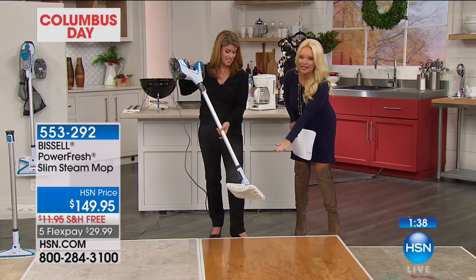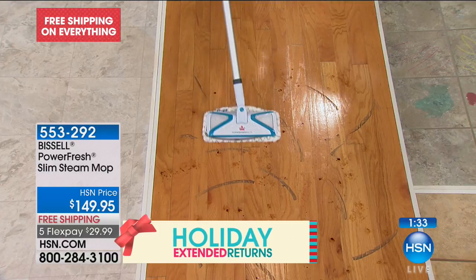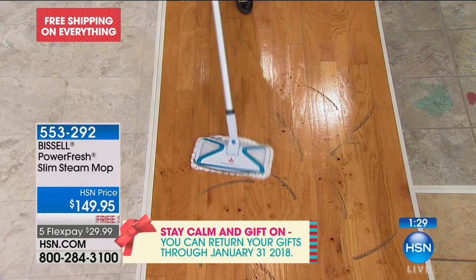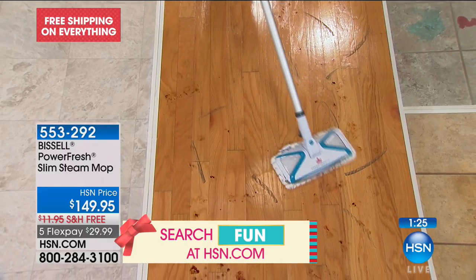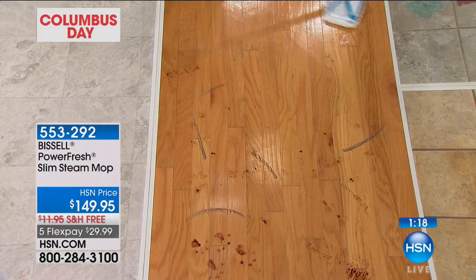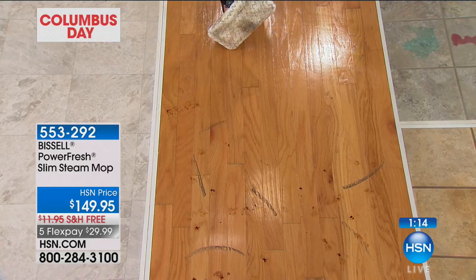And this is our biggest, our most powerful steam mop from Bissell. So if it were just that, with that extra wide head to do more at once, that'd be great. But it's not. It's that concentrator that we showed you with all the tools to get into the grout, to get into those sliding glass door rails, to get into the kitchen, to get into the microwave and in the refrigerator, and then you can steam your clothes, you can steam your walls. You can do anything with that.